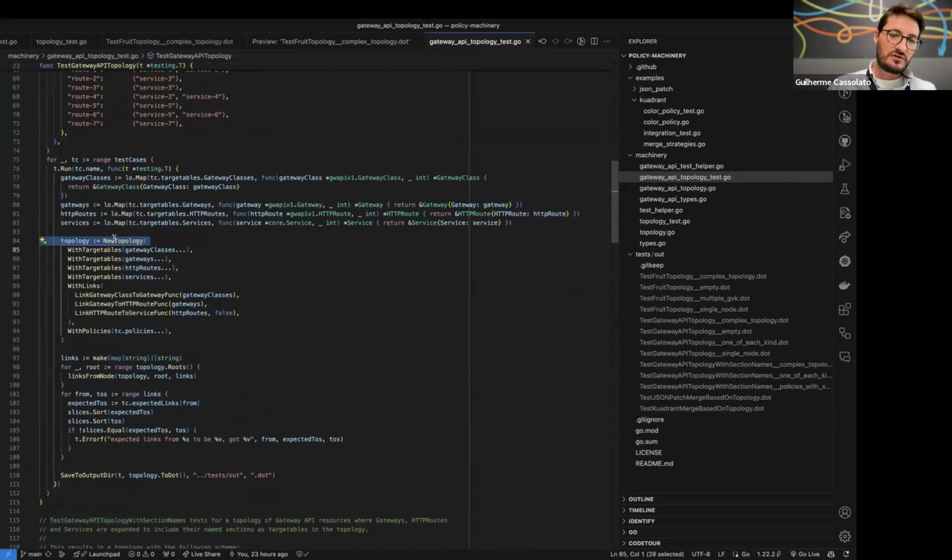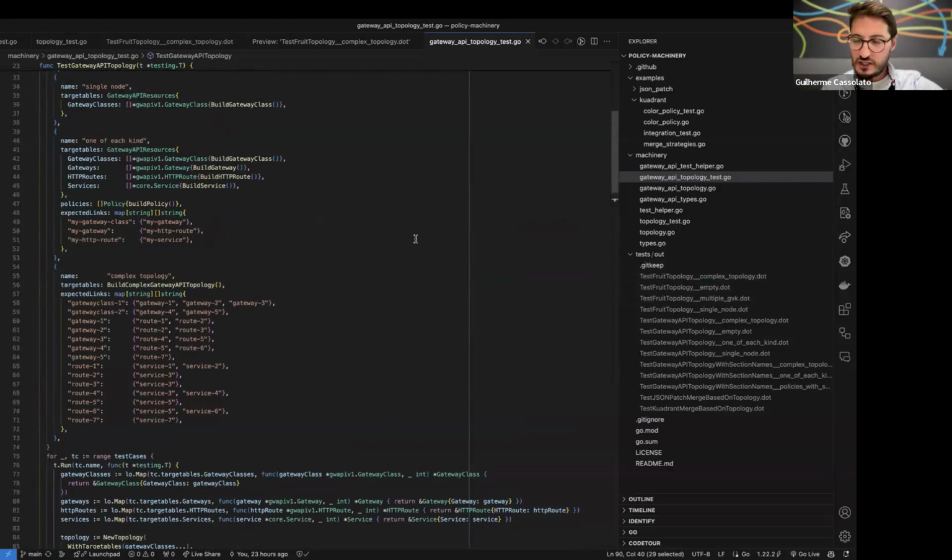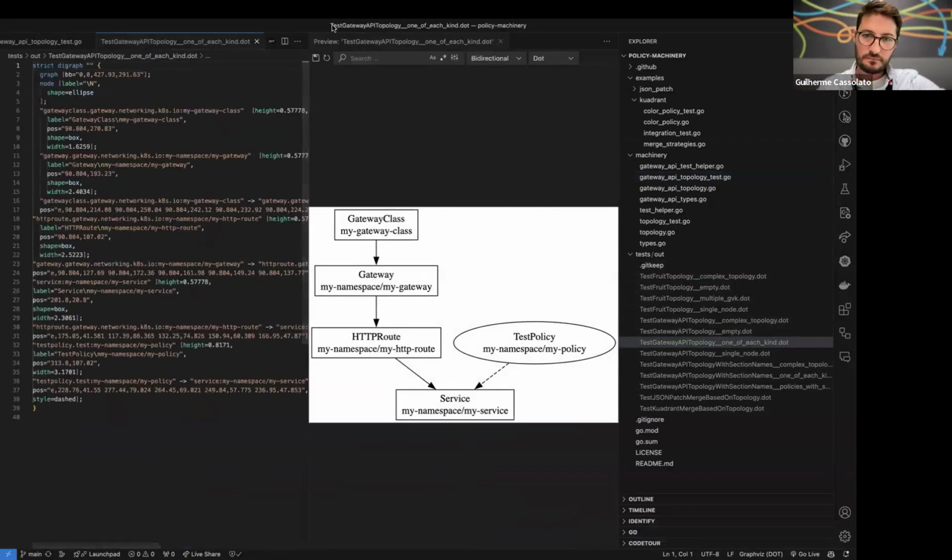In this one I'm using the base topology, but I could be using the abstraction here as well, just the same. I'm adding gateway classes, gateways, and routes, and I'm only using the links between gateways and routes, without the sections in the middle. Jumping straight to the topology that this test case will generate, this allows us to generate topologies such as this one. So for example, a gateway API topology, one of each kind.